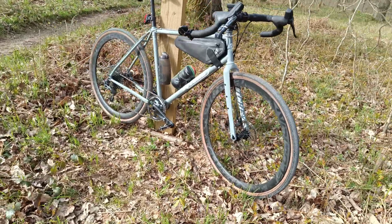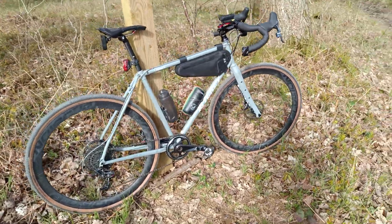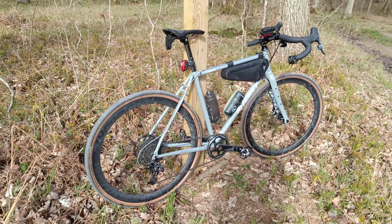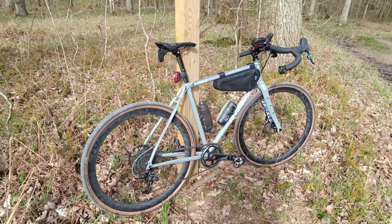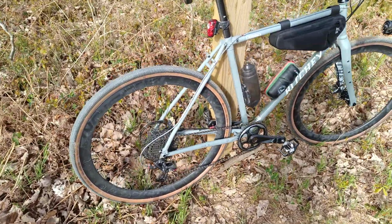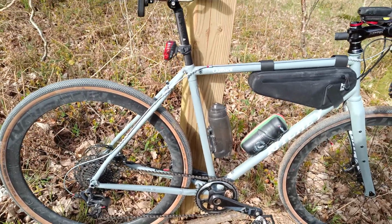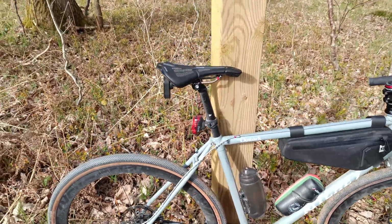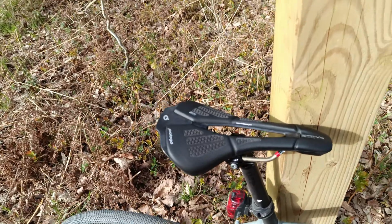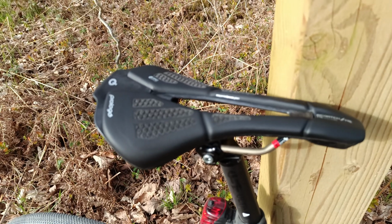Now, I'm going to be honest, I'm going to have to put a 90mm stem on this. I don't really think it's to do with the top tube, because I don't think it's any longer than my Titus Roadrunner, but the relaxed seat tube is, and that's what's put me back a little bit. And also that I'm on a short seat. I'm on this Pro Logo Scratch, which is only 250, and I'm used to riding 270s.